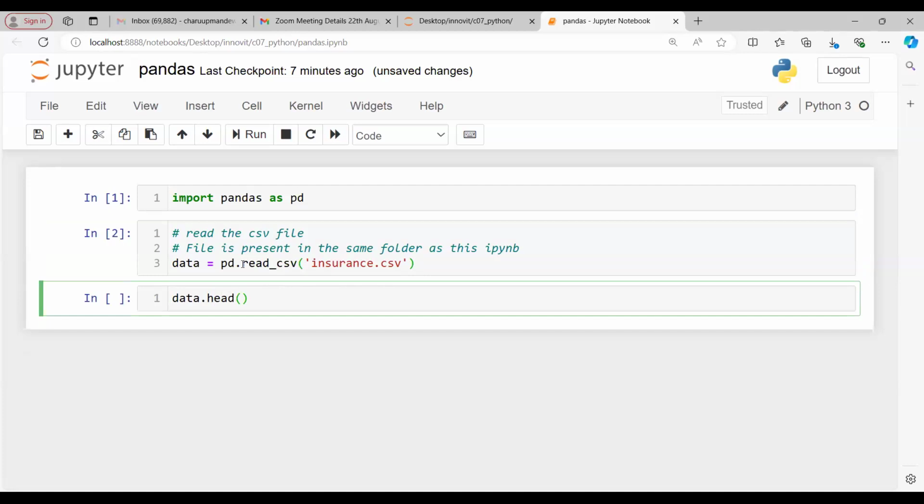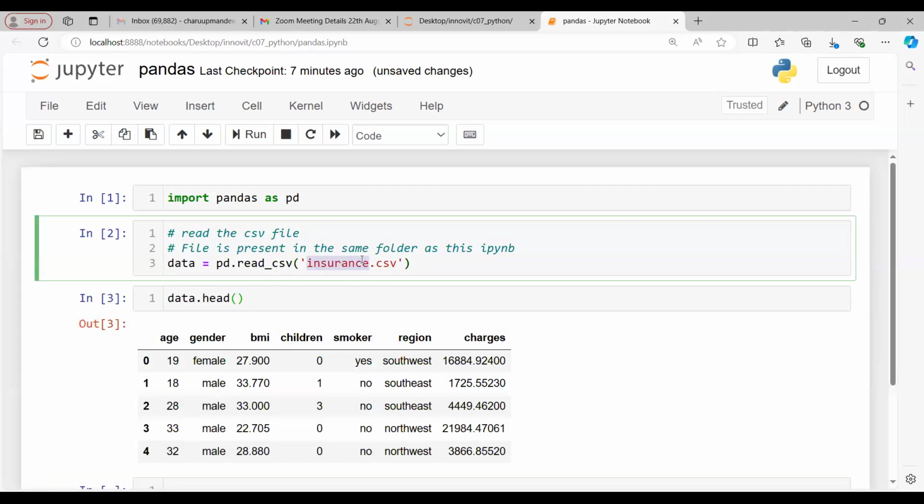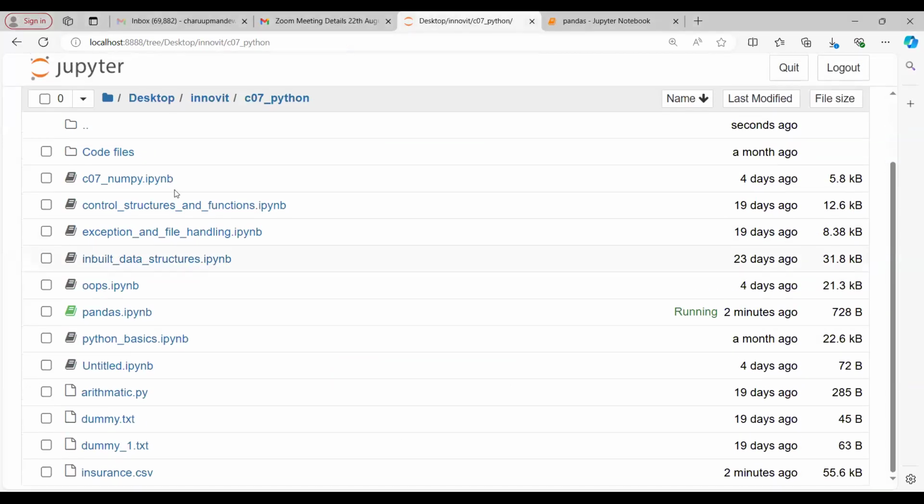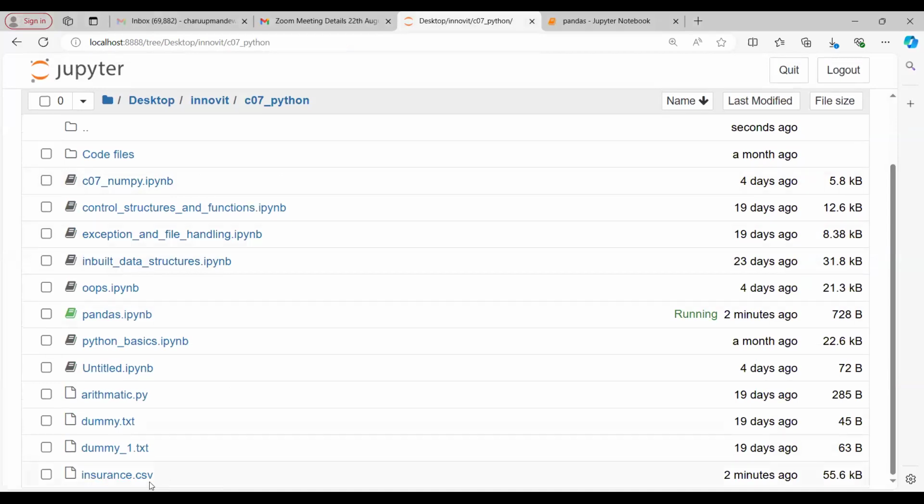See, in case of Google Colab or in case of Jupyter Notebook, since both of these notebooks had access to the folder structure, in Google Colab you have uploaded the data and it is present in the exact same folder location where you have your notebook. Similarly, in this Pandas notebook, I have the file insurance.csv present in the exact same folder location where I have the Pandas notebook. So this notebook will be easily able to access the file if they are present at the same node inside the file directory. Because Pandas is here, insurance is here, it can automatically access any file which is present in this folder.